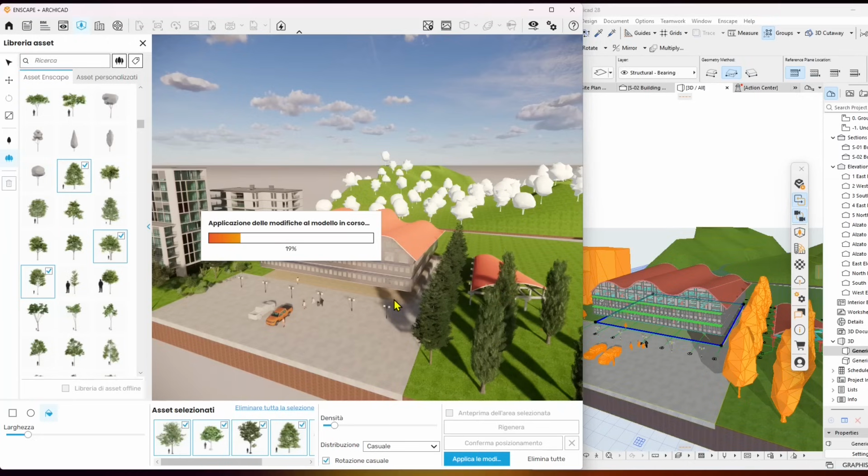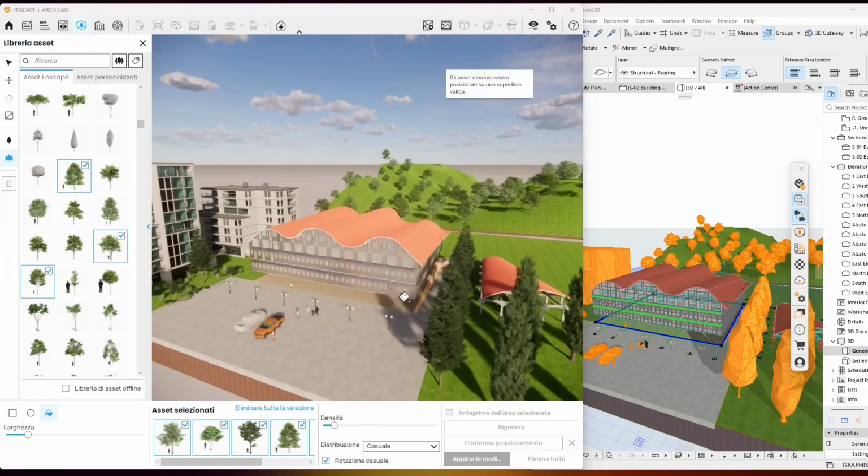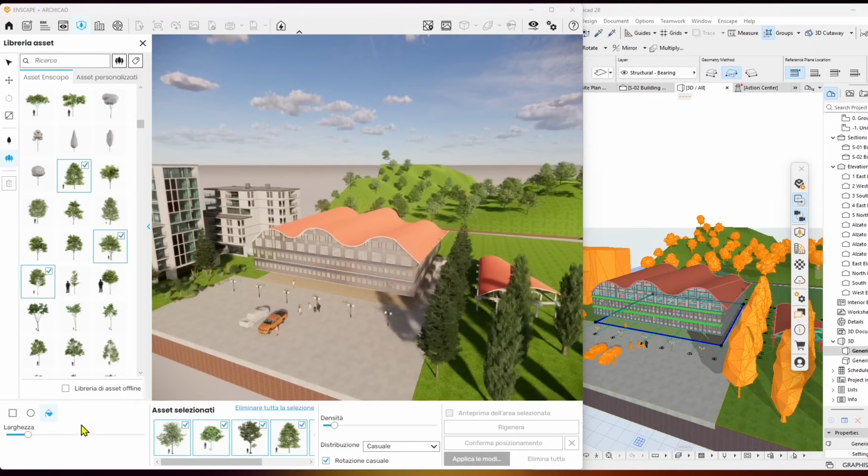tracing advanced render engine, but they will take a lot of time to render a scene like this. So in ENSCAPE, everything looks so easy, so fast, and anyone can do it with a standard computer. With the other render engines, you will find problems in putting a lot of trees and people and cars, especially if you get them from the web, where you will find really heavy objects sometimes. Otherwise, you need low poly geometry, but that's not going to look realistic.